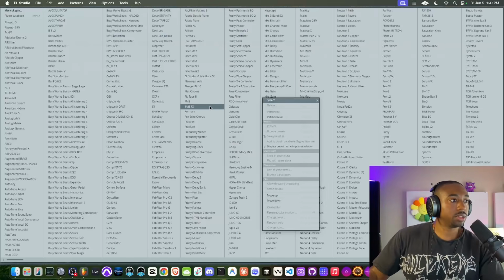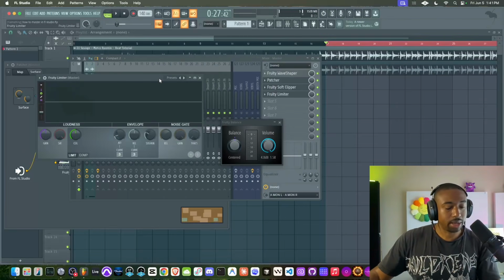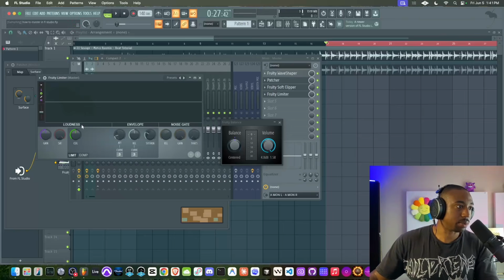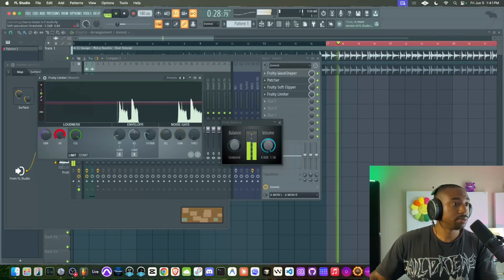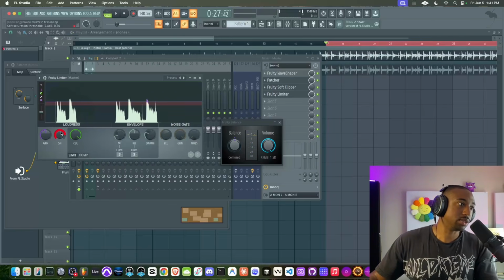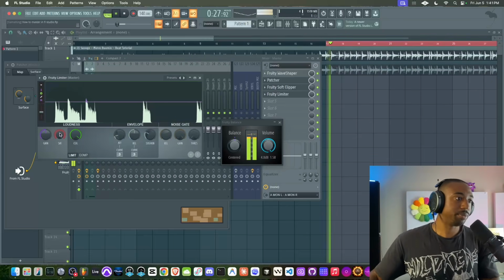So what I'm going to do is add another Fruity Limiter to add either another realm of saturation and compression, or just simply, yeah, that's the goal. So let's turn up the ceiling. Let's mess with the saturation. Our goal now is to see how much headroom we can buy using different tools like clipping and saturation. Basically squaring off the top of the sound so that we can turn everything back up.